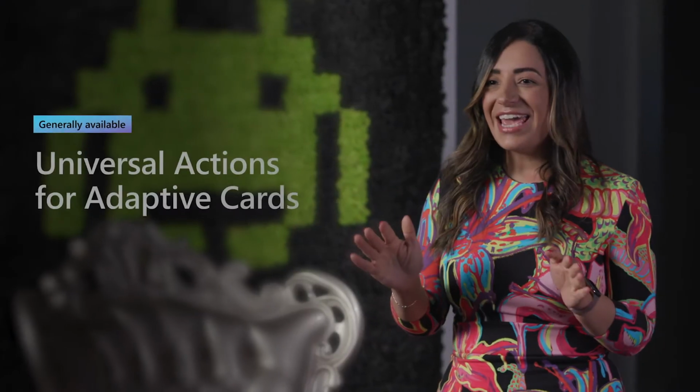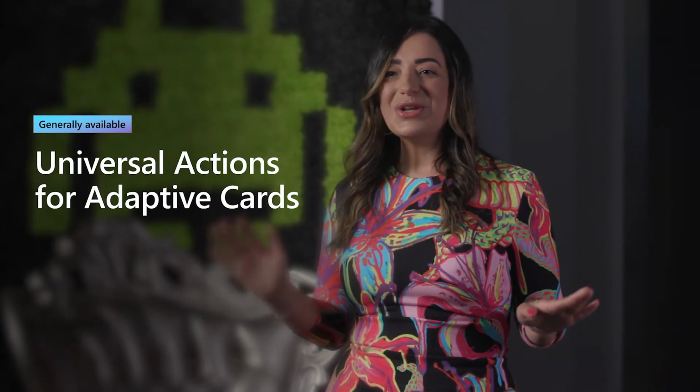Plus, as a developer providing reusable, people-centric experiences, it all comes together with adaptive cards. Adaptive cards allow you to inject actionable content into familiar apps like Outlook, Teams, or your own web applications. Today, we're officially launching the Universal Actions for Adaptive Cards. You can now build and implement an adaptive card using the Azure Bot framework, build once, and seamlessly reuse across Outlook and Teams. Now let's thread all of these announcements together and show some of them in action using a demo.